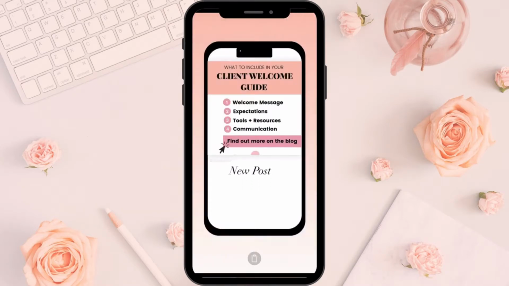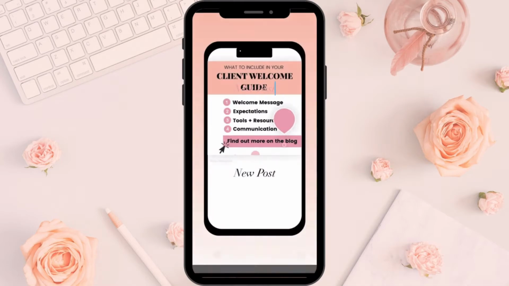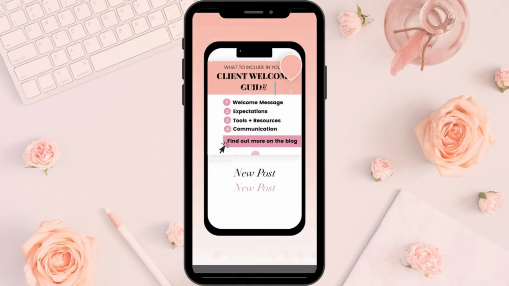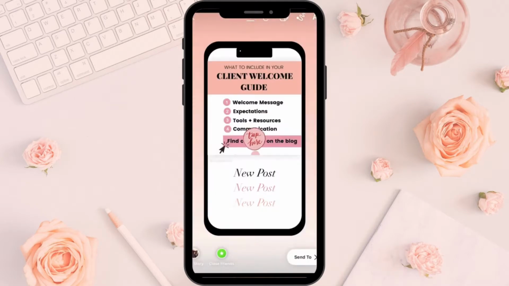I also like to add a tap here to the end, which you'll see, and I put it on the left side in the end just because when you put it on the right side, people are less likely to be able to tap there because it automatically will go to someone else's story next. So I think it's smart to put it on the left side just to avoid that so that you are able to really get them to tap on that post and go directly.